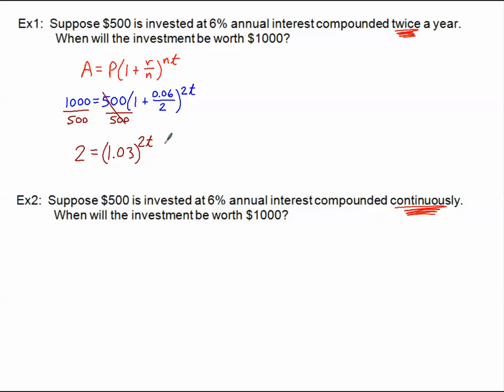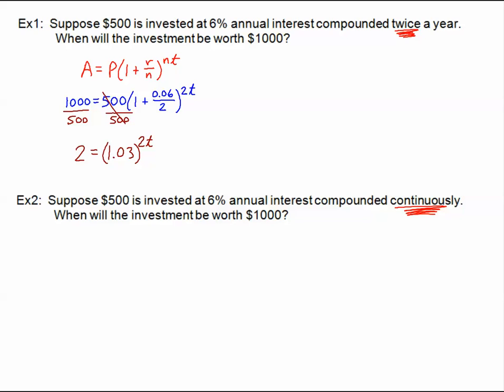So there's my equation. The base is isolated like it needs to be, and now I can take the common log of both sides, or the natural log of both sides, or in this case I might take the log base 1.03 of both sides. Also, maybe I just convert this out of exponential and into logarithmic form.